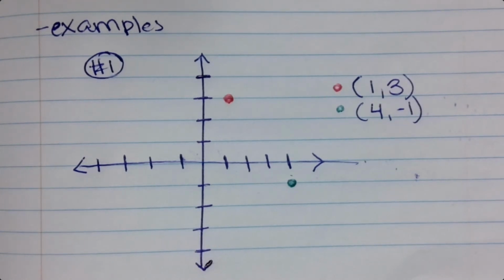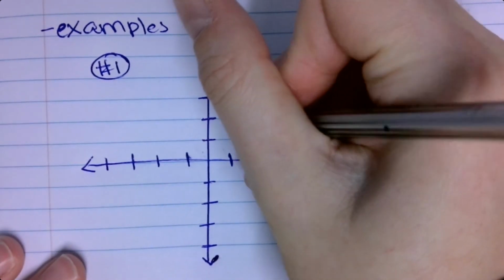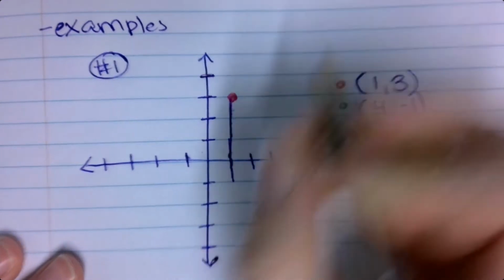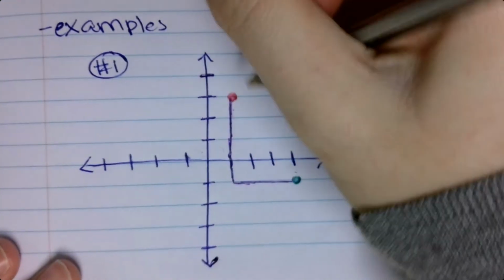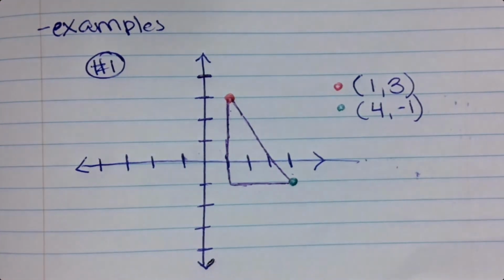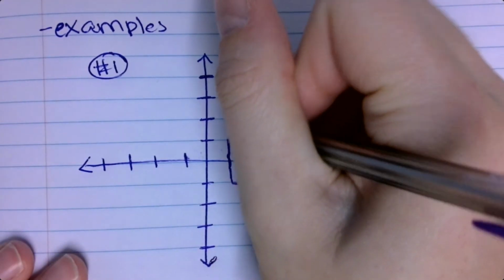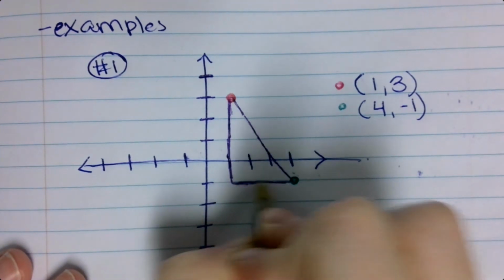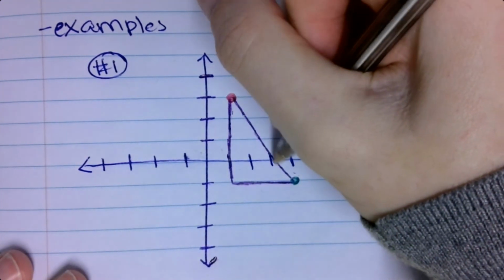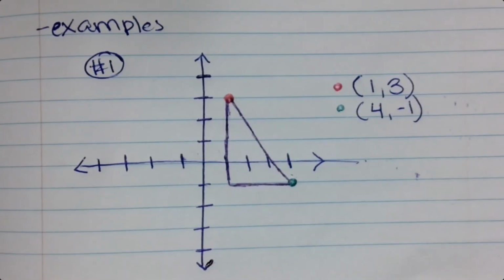So think about when we were doing slope. We are looking at creating, right, a right triangle. So straight up and down, straight left to right, and then one line that connects those straight away. So up and down is our leg, left to right is our leg, and then from there, we have that, right?